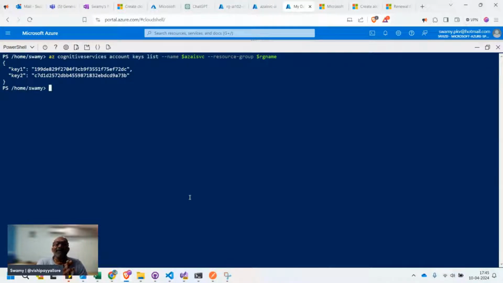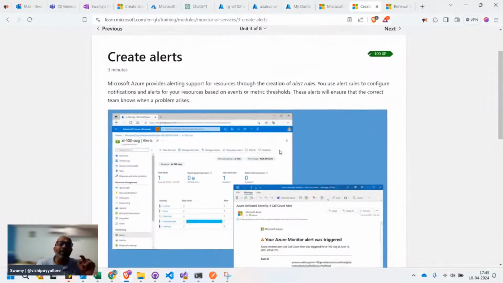And equally, there should be a good reason to notify this to the respective team, because everything is in place and we decided that you should use service principals and the key vault to get the keys, and you'll not be able to access. That's against the rules. You don't need to do it. Now someone is doing it. So why? We should get notified. So that's what we are doing here. So we need to create an alert.